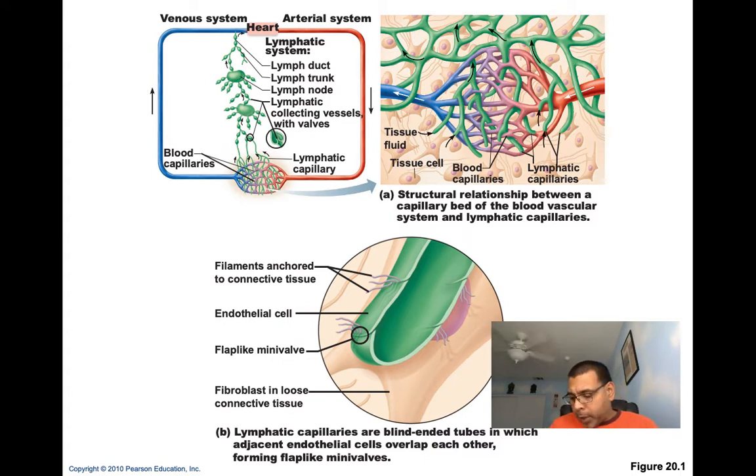So first here, let's talk parts. When we talk parts of the lymphatic system, you'll see the lymphatic system is going to consist of three parts. We've got first the lymphatic vessels. Number two, we'll have the lymph that's found in the vessels. And number three will be the lymph nodes that are responsible for cleaning the lymph as it passes through.